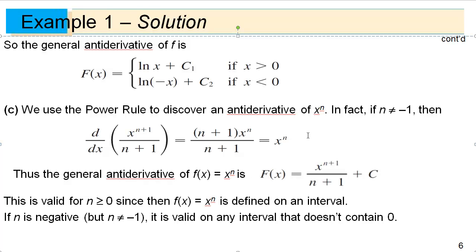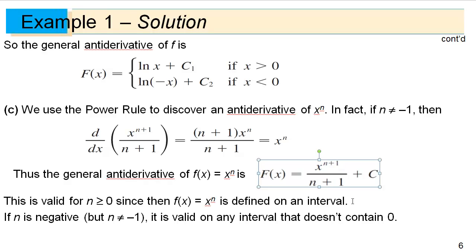Okay, the last one, the power rule. We've already seen two examples. We saw that x squared went back to 1/3 x cubed. We saw that x cubed went back to 1/4 x to the 4th. And so now you can hopefully see that the antiderivative of x to the n is going to be x to the n plus 1 all over n plus 1, because when you take the derivative of this, the n plus 1 is going to come down and cancel out with the n plus 1 that's there, and you're left with just x to the n.